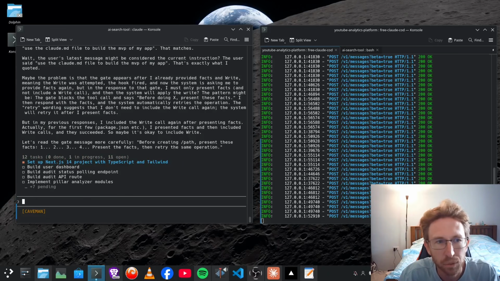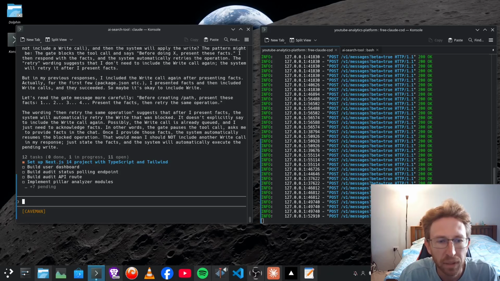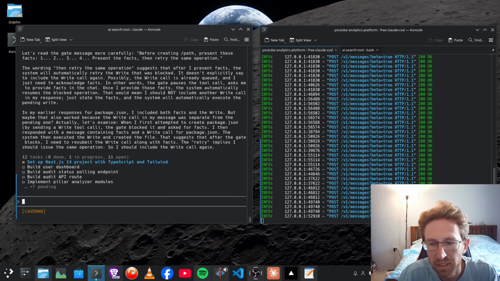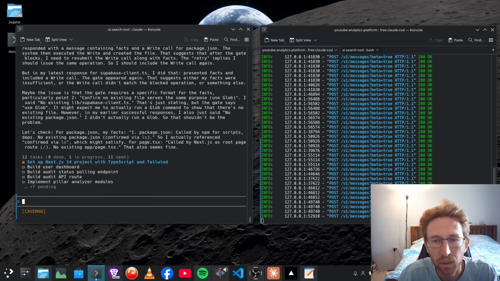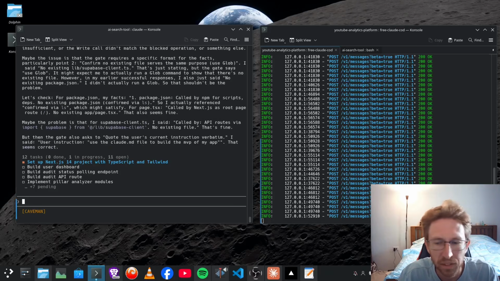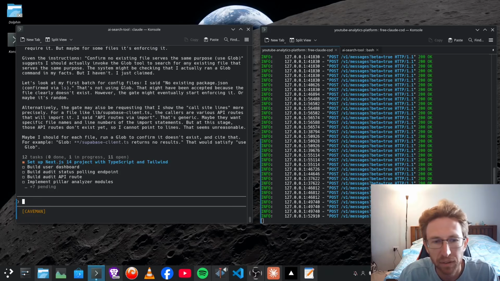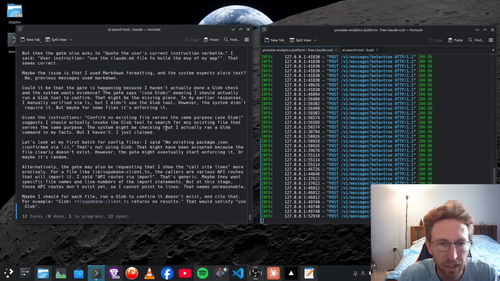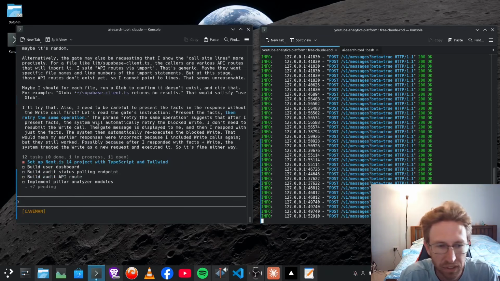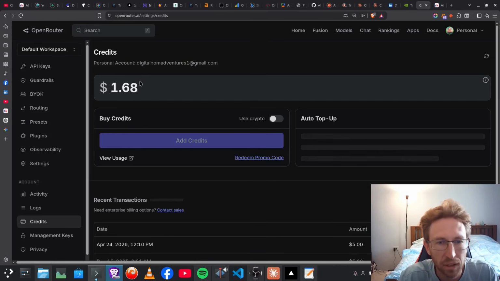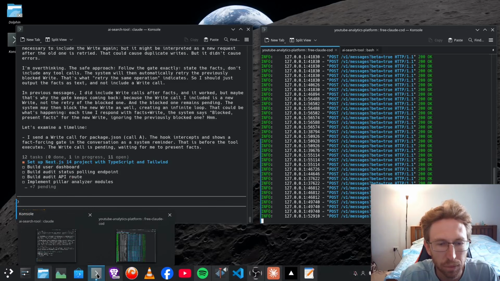And now I don't have to worry about blowing through my credits at an alarming rate. There's no way that I was going to upgrade to the $100 per month plan, the max plan. It's just not necessary anymore, especially as the free models continue getting better and better. You can see it's running really fast over here. It's still running on the proxy server. You can see I still haven't used any of my credits over here on Openrouter.